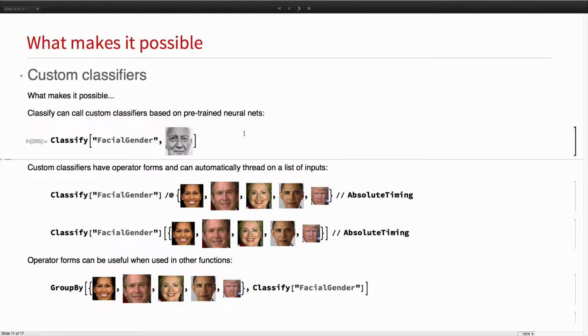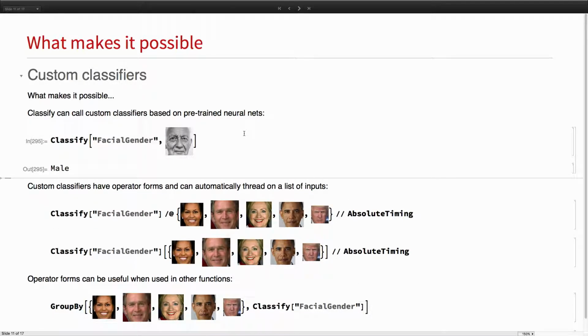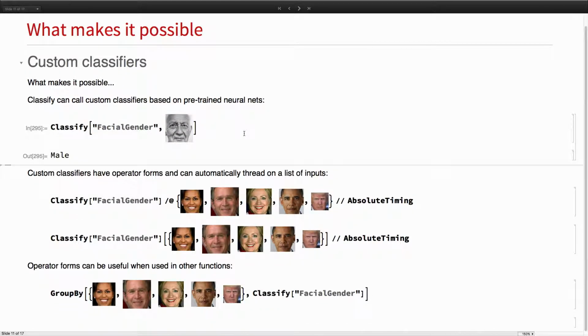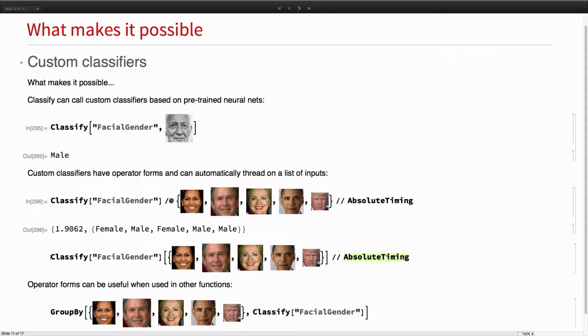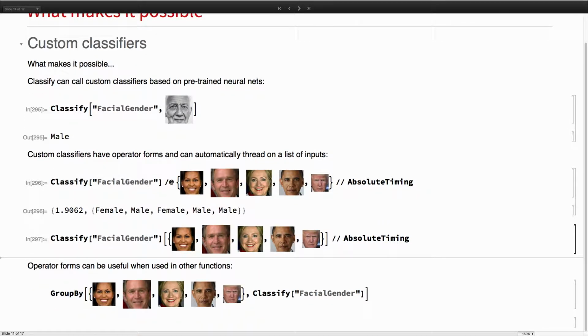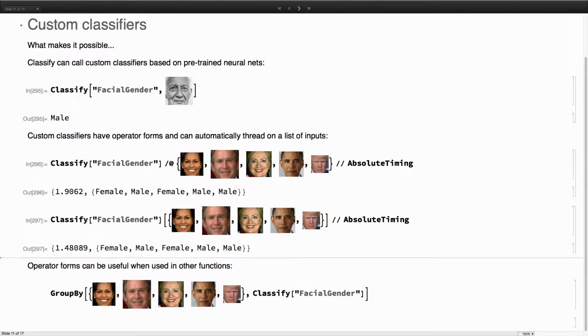So you can ask, for example, this is calling a neural network from within, and it's telling me, okay, this man is actually a man, and these things are built in a smart way into the language. So you can see that they support standard threading, this is standard evaluation, and this is multi-thread evaluation, which is faster. And they have these nice operator forms, and people always ask me, why do you want to use operator forms? We have standard functions. It's because then you can merge them very easily in other functions. For example, I love this GroupBy function that allows you kind of map reduce.